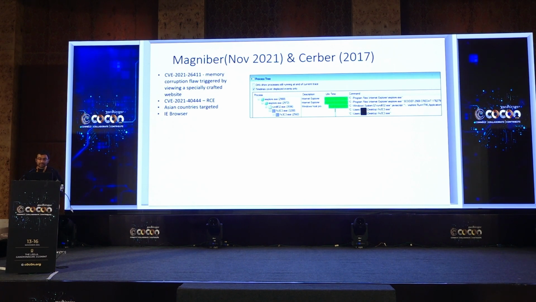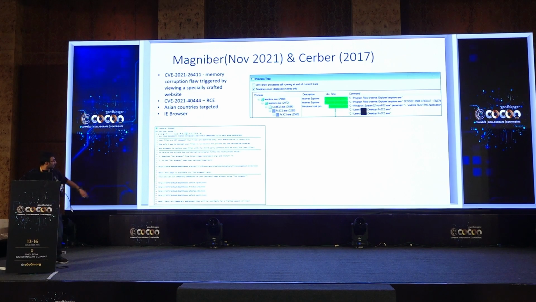So the customer was not happy. We started looking into the endpoint. We had no clue. All we saw was a DNS request going out with some weird looking URL, like this one that is kind of blurry. Like Tor browser URLs. Interestingly, when you query for these URLs or domains in VirusTotal, it gave a hint that it's related to Magnibus.